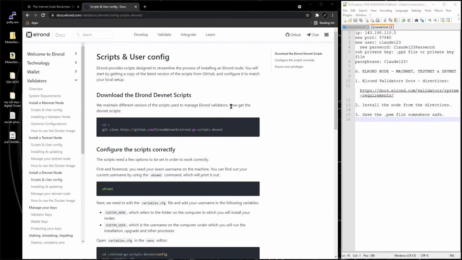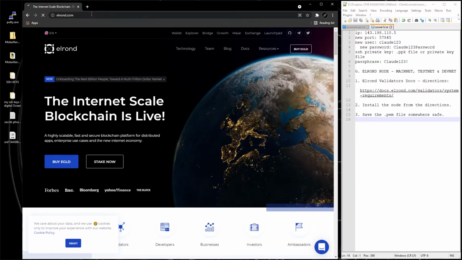Now, what we're going to do next is to go to elrond.com. Up to this point, we've created the server with the 5 things we have to use to connect to it. We also created a wallet on Elrond, which works on all 3 networks, on Mainnet, Testnet, and Devnet. Of course, each network has its own token. The real money is on the Mainnet, which is eGold, and on Testnet you have XeGold, and same on Devnet, XeGold.